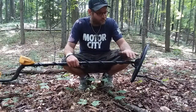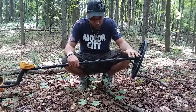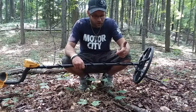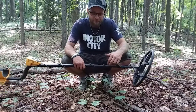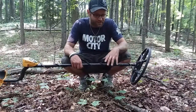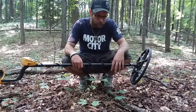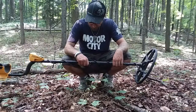Depth factor. It did get more depth on bigger objects than the concentric coil would. I picked up the salt shaker lid at probably about 8 inches, which is about quarter size. I think with the concentric coil, I've only been able to pull quarters at about 4 or 5 inches. I think that is the deepest I ever got a quarter with it.